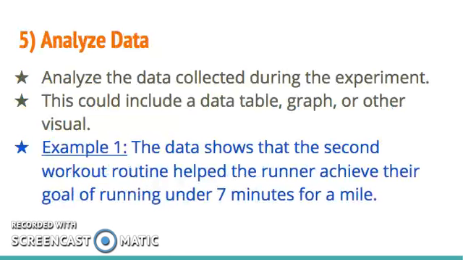After I do the experiment and get my results, I'm going to analyze those results, or analyze the data that I collected. And I could put this information into a table, graph, or other visual if I collect a lot of data, so I can compare what's going on with the 2 different experiments. Mine's very simple in my experiment. I'm just going to say that the data shows that the second workout routine helped the runner achieve their goal of running under 7 minutes for a mile.